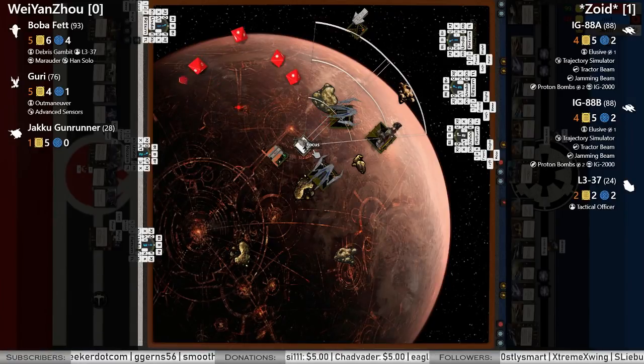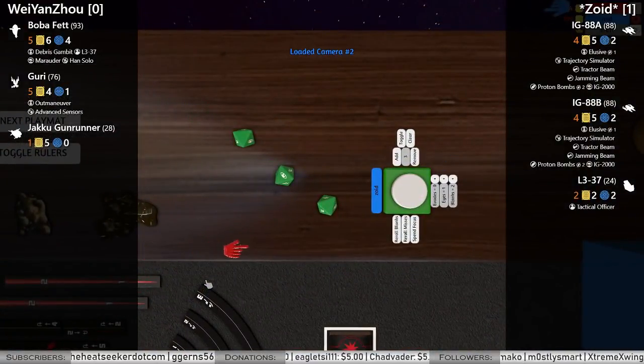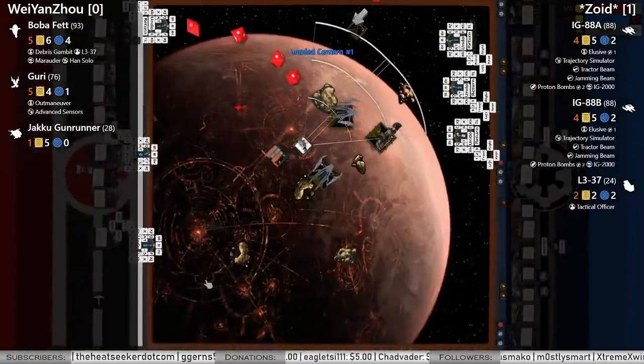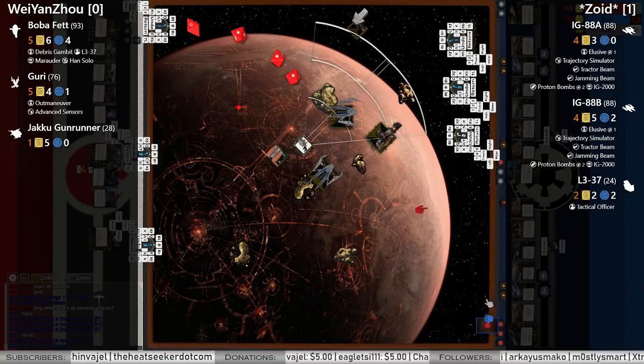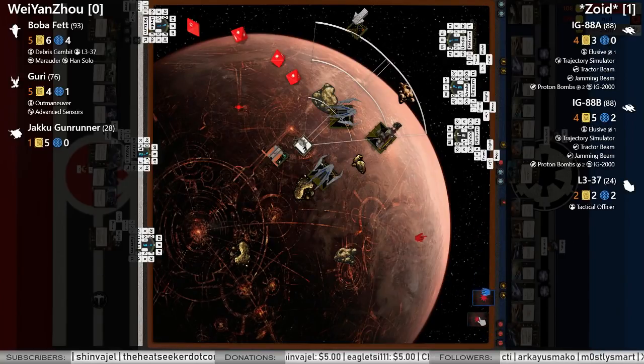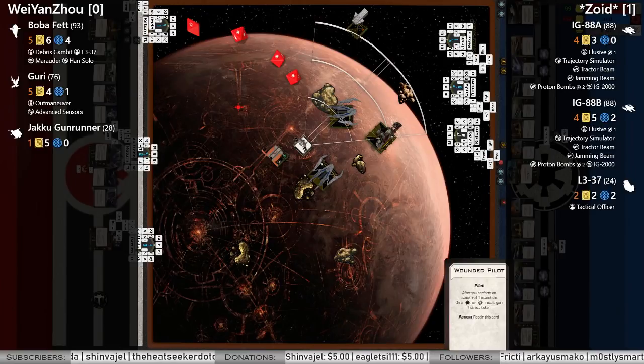Three hits from Guri. Gonna target lock. Ooh, 3 hits and a crit. 1 focus, so that's going to be 2 shields, a hit and a crit. There's the hit. And here's the crit, which is Wounded Pilot.